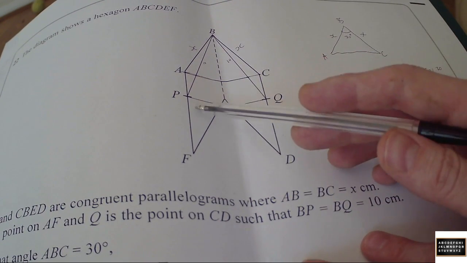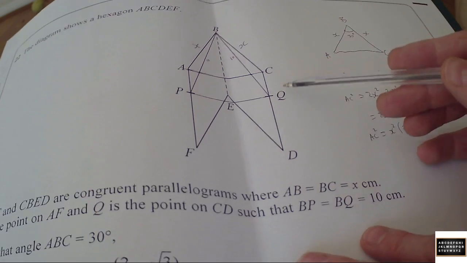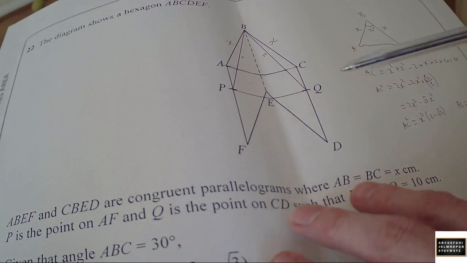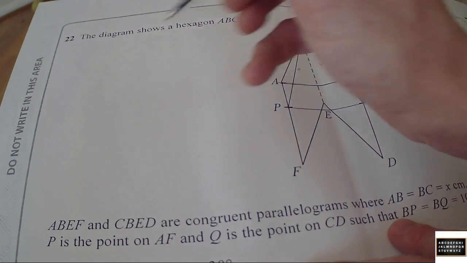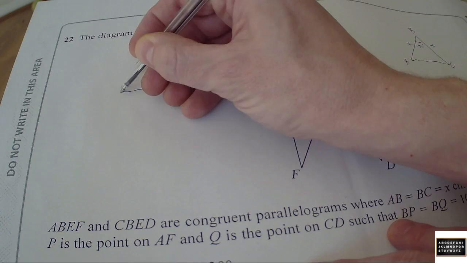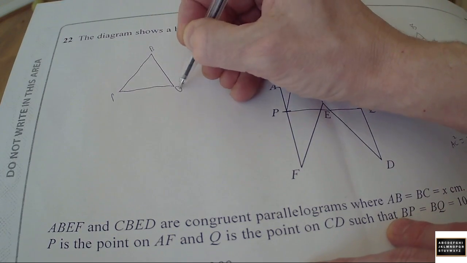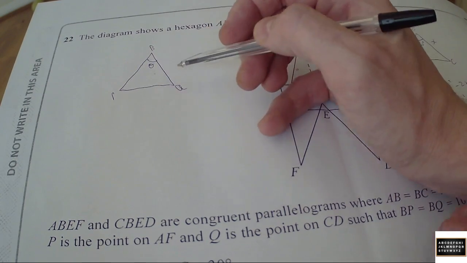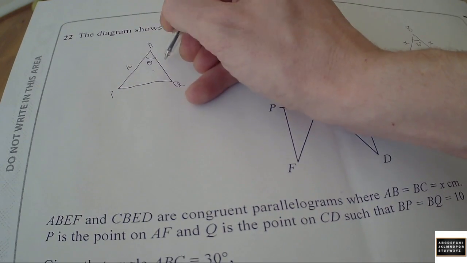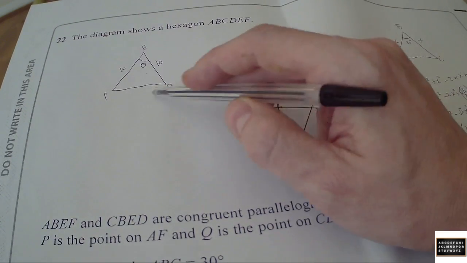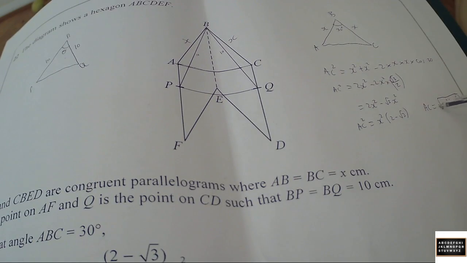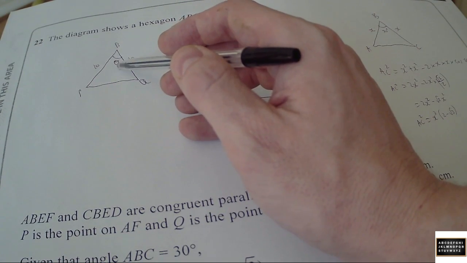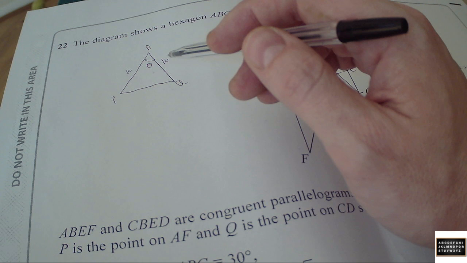There's a second triangle here that we haven't touched yet, which is PBQ, and that's relevant because we're asked about the angle in the corner at PBQ. So I'm now going to draw my second triangle, PBQ. Now we're trying to work out what this theta is here, this angle PBQ, this is the one they want. And we're told some things. We're told that's 10 and that's 10. And we know what PQ is because we've just worked it out. PQ is this expression here. So I can work backwards to give me my angle, hopefully. That's the theory and strategy we're going to use.